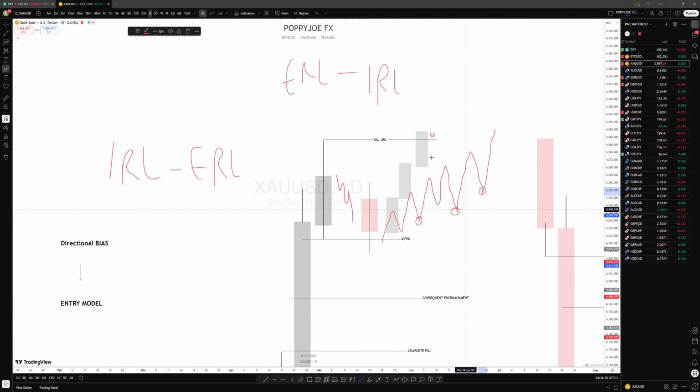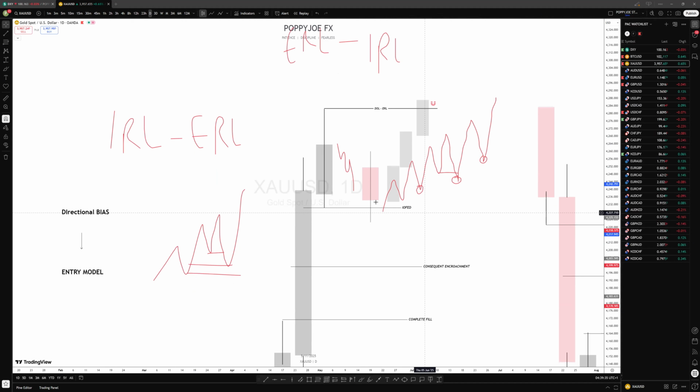So if you have only one model, for example inducement POI as your model, that means only when the market creates this kind of model will you be trading. When we have an inducement here and a POI over here, just like the one we can see now. So does it mean that on those parts alone, only one entry you'll be able to get before price gets to your target? So the more models you know, the greater the advantage to you. And that's just by the way. After knowing this, like I said, any of the levels, you can see we have 3 different levels of a fair value gap.